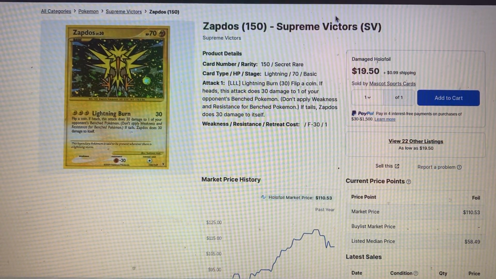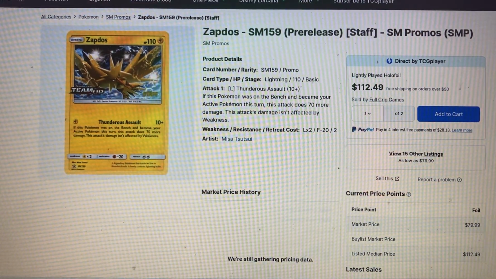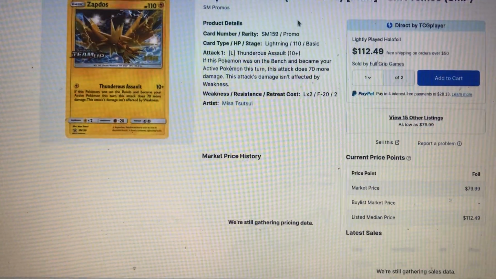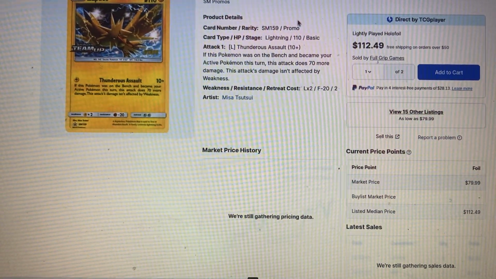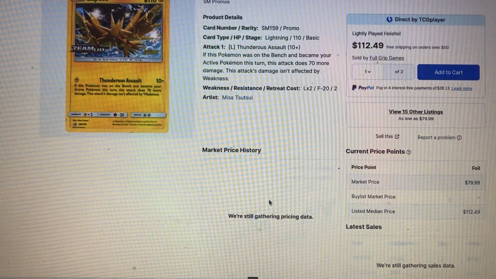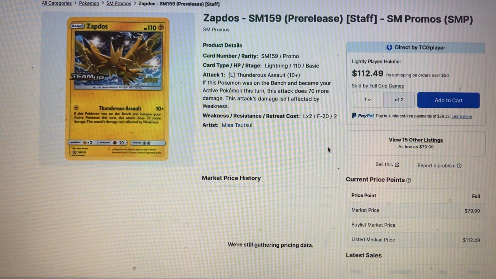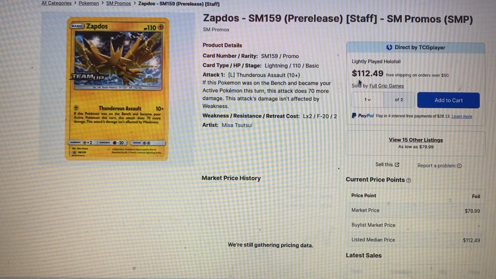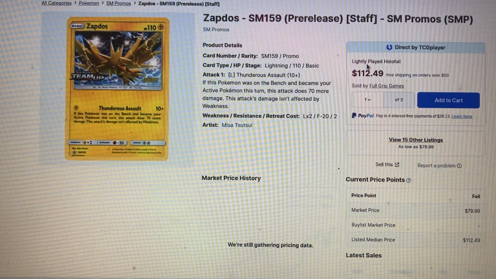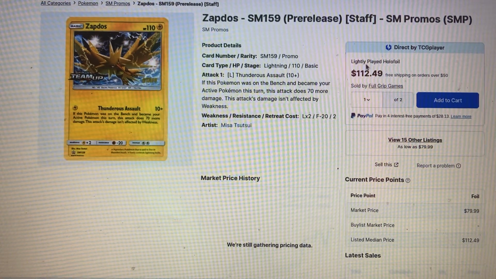At number 6, we have Zapdos coming in from the pre-release staff stamp on the Sun and Moon promos. This beautiful work of art doesn't have any pricing on here, but the cheapest card that TCG Player is currently selling on here is a lightly played holo foil of it of $112. And that is the cheapest you will find on TCG Player.